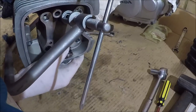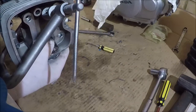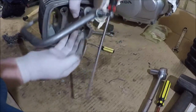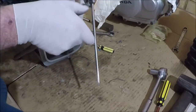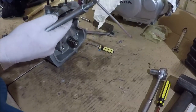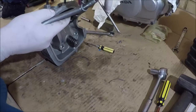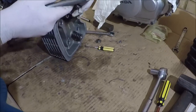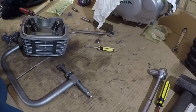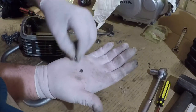One. And if we push that over, there's the other. Let's just have a closer look at those guys. Now, these are high pressure springs, they have to be. So just be aware that if you don't exercise a bit of care and take your time, you'll end up with collets flying everywhere. And as you can see with that sitting in my hand there, they aren't particularly big.